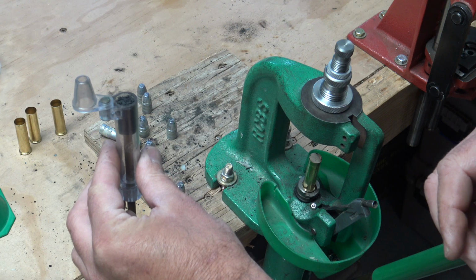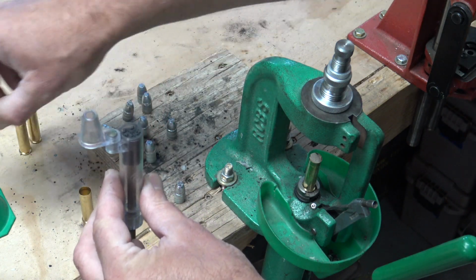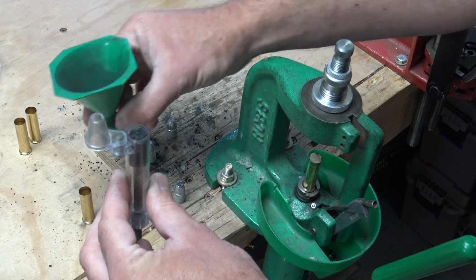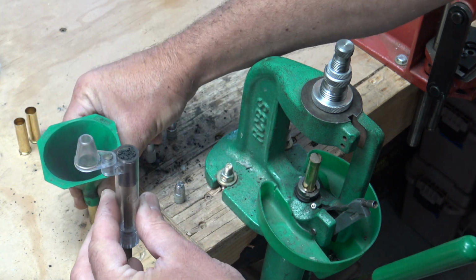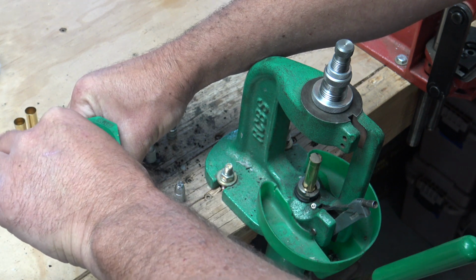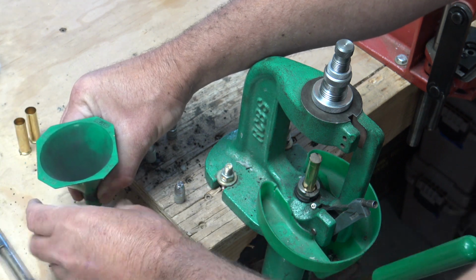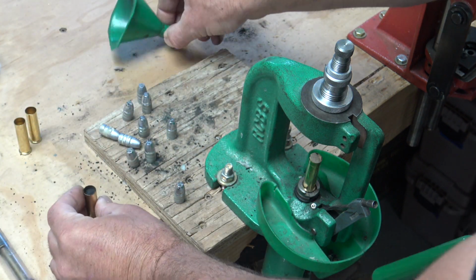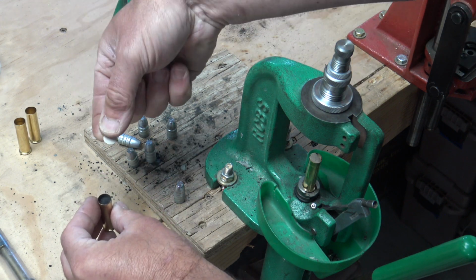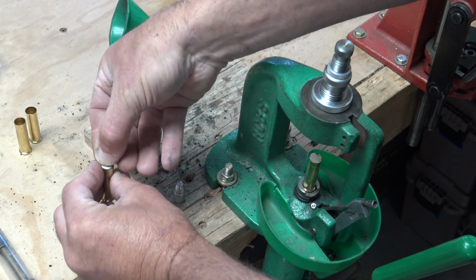Okay, for the next step, we're going to add powder to the case. So I'm using 2F black powder. Here's the case. What we'll notice is that this is 40 grains of black powder by volume. This 40 grains will actually go to the top of the case. And the next step would be to take a card. I like one of these punched out. You just set it right on top.